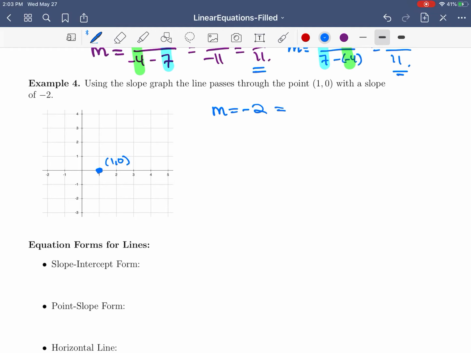Because the slope is rise over run, so it's like a fraction, sometimes it helps to think about these integer slopes as a fraction. So -2 is the same as -2 over 1. That means I'm going down 2, because it's negative, but 1 to the right to get another point. Or I could have written -2 as 2 over -1, in which case I would have gone up 2 and over 1 to the left. Now, all three of these are on the same line, so it didn't actually matter which way I went.